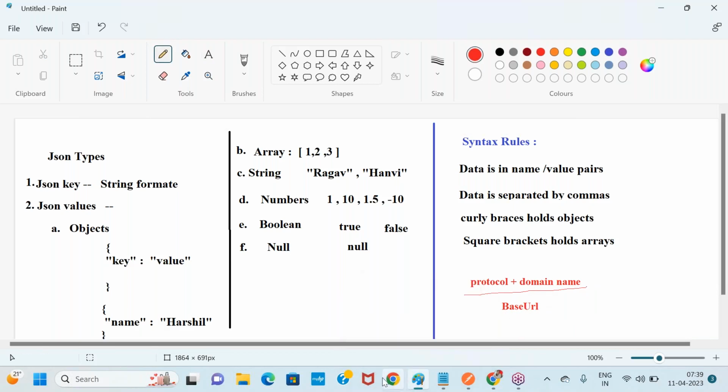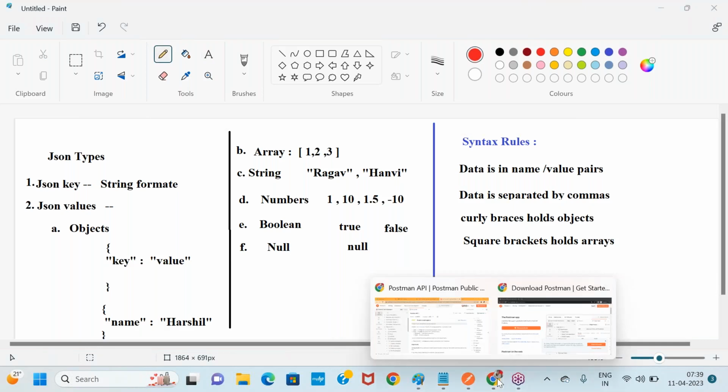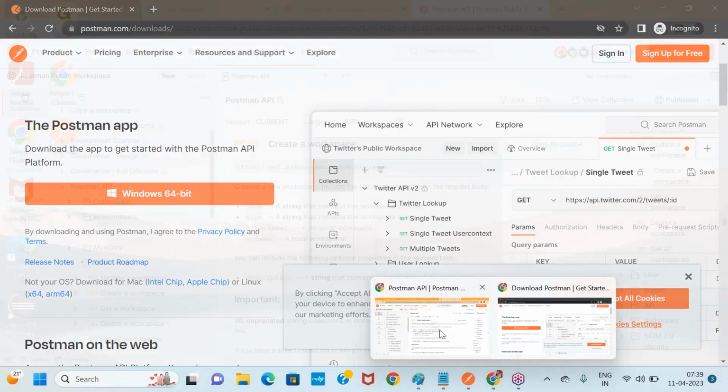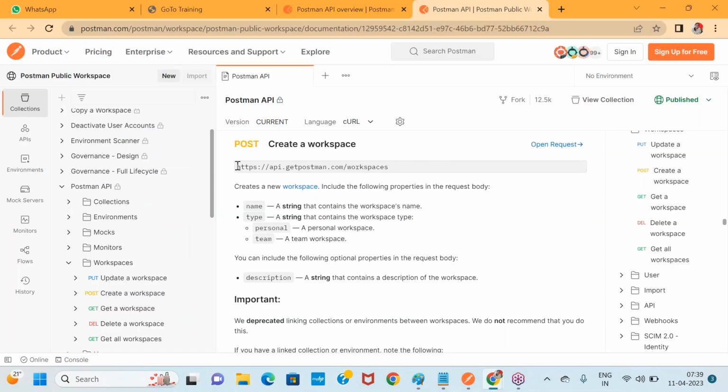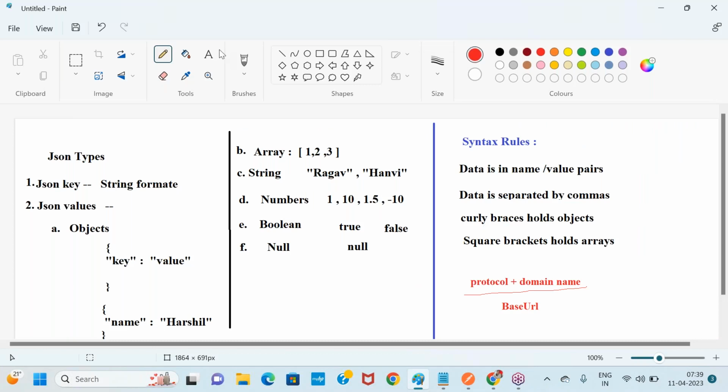Now in the documentation, we have a base URL and an endpoint. Observe carefully.